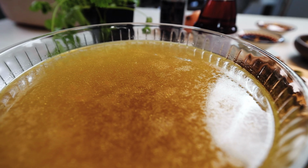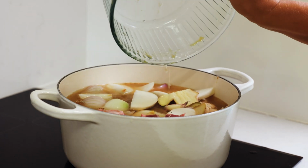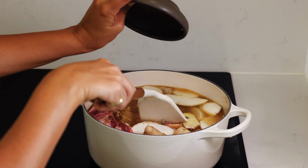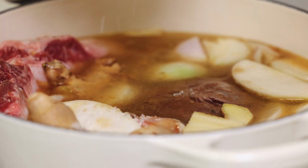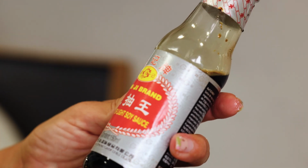This is some homemade vegetable stock. You can also use beef stock or chicken stock or whatever you fancy. I'm gonna add in some brown sugar to give it a bit of a caramelized kind of flavor. Then I'm gonna add in a teaspoon of salt. And the reason I don't use more salt than that is because I also use 2 tablespoons of soy.